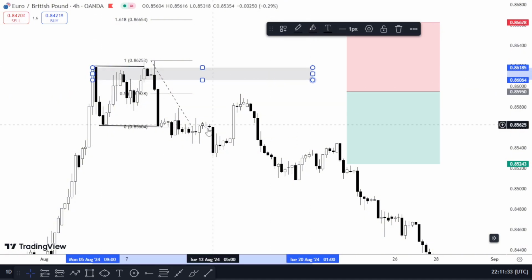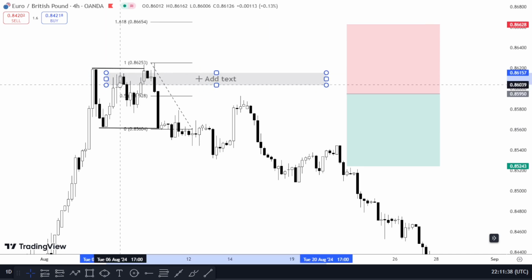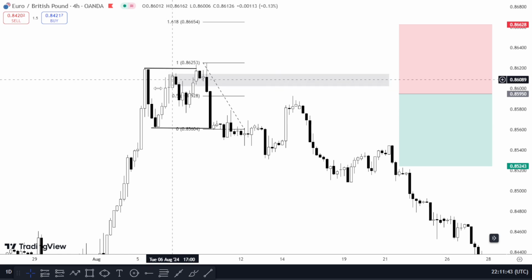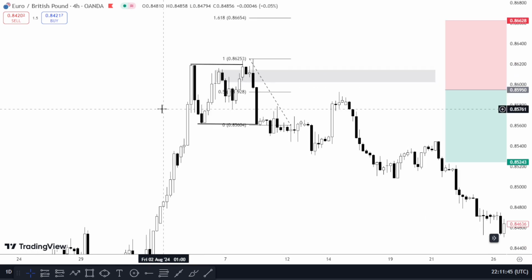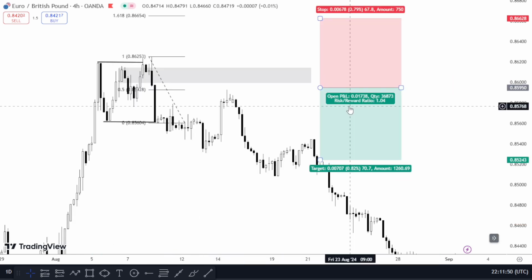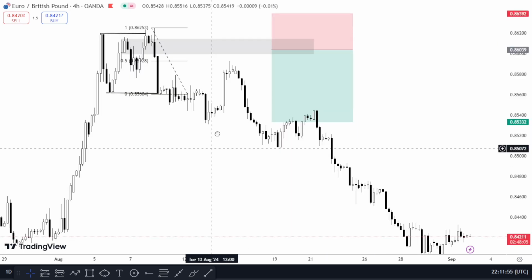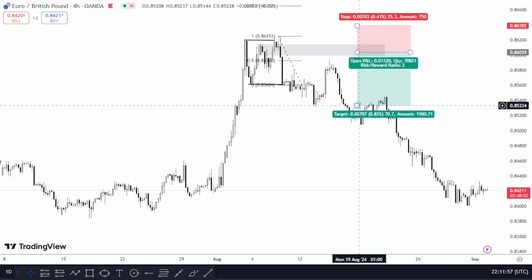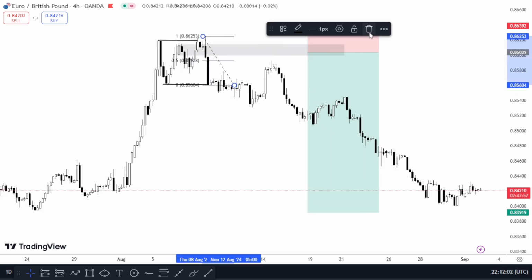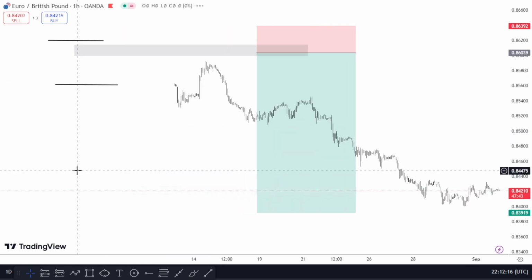So the thing is, I'm just going to go down now to the smaller time frame. We have our last bullish candle here before the sweep inside this area. Inside of this area, you can see that last bullish candle. So that becomes our PY. But in this particular case, the market did not come back. If the market did, we would have taken that trade, but we did not take it. The market went further to hit our take profit target. But let's go down to the 1 hour time frame and look at things.